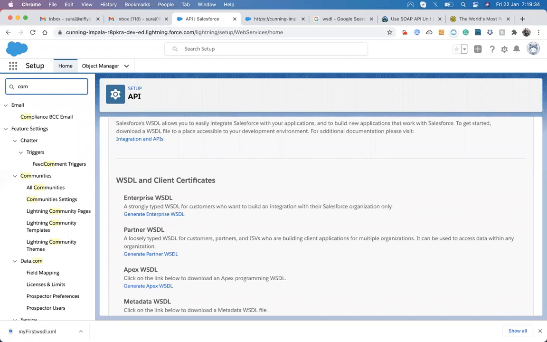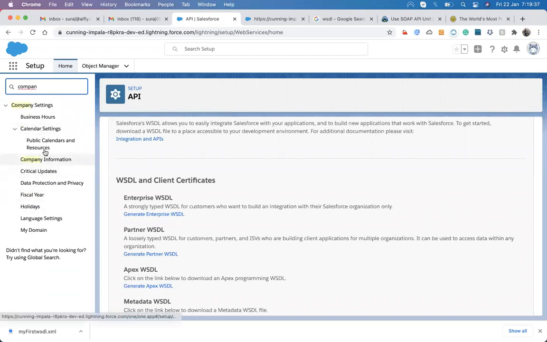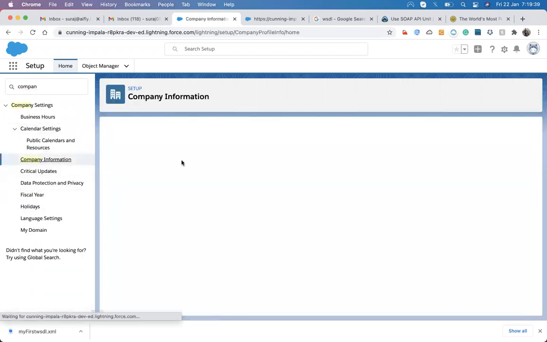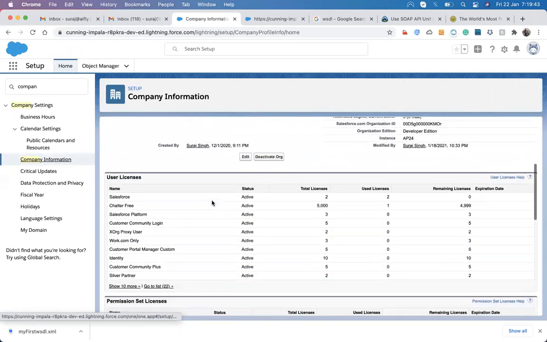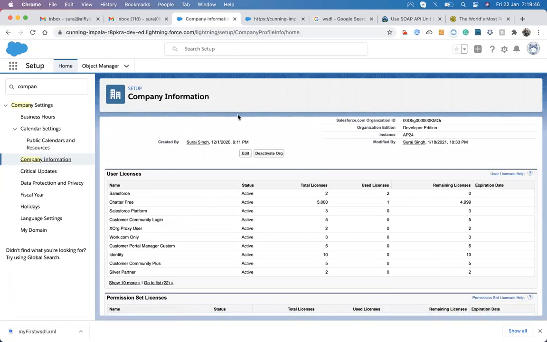Why is it not showing? It's not showing the ID. Let's switch to the classic.